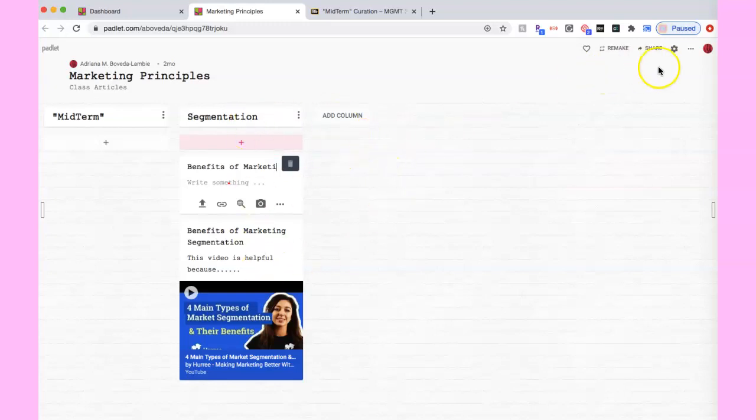Once you have this done, then you're going to share your Padlet with me. So you're going to share it to the marketing principles. You can search by searching my name or by searching me, and it will get you there.